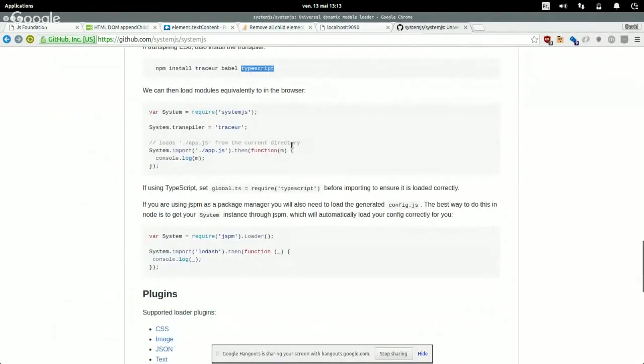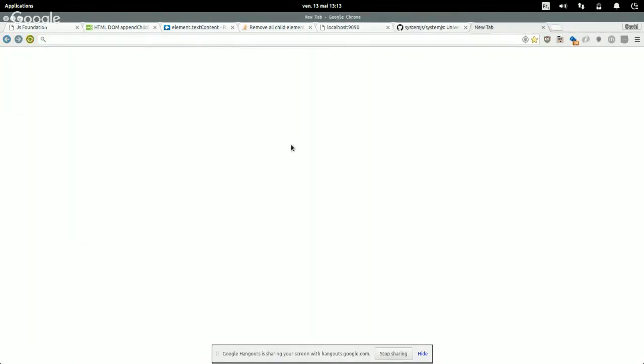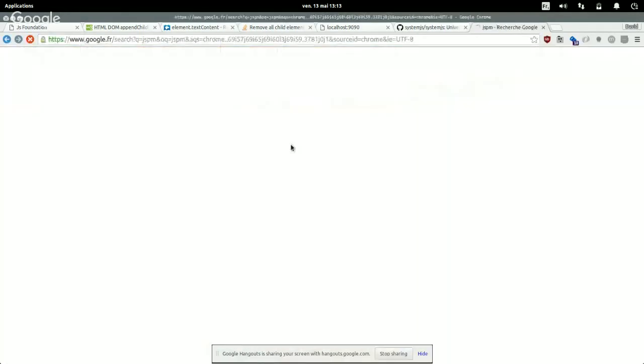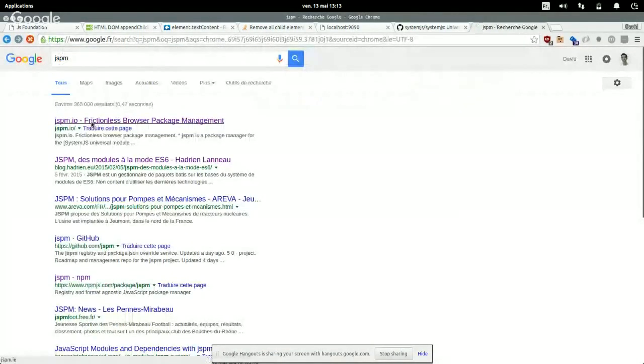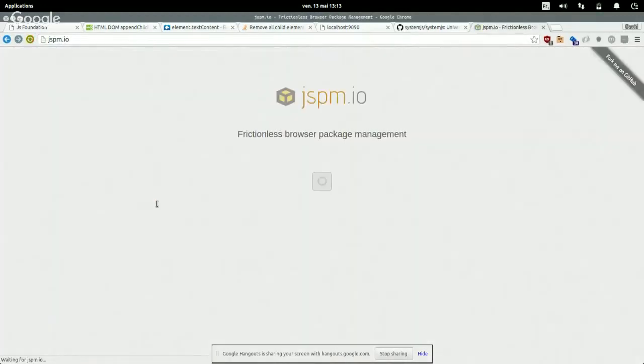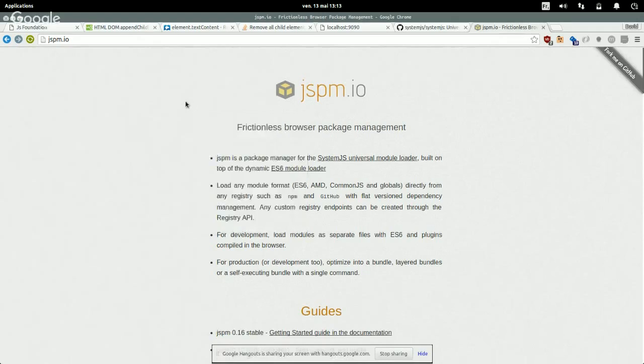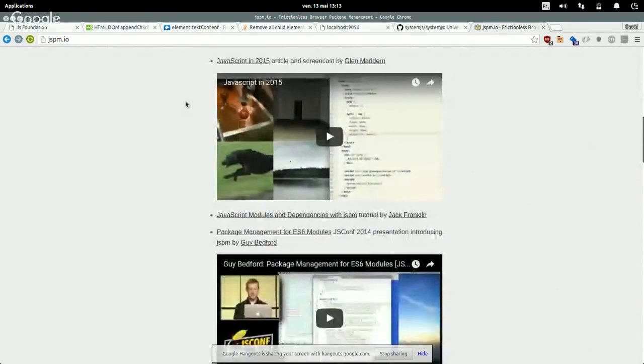So this is how System.js works, and System.js brings its own package manager like NPM, but just for System.js. This is very, very useful. It means that you just have to do jspm install jQuery, and you can do an import jQuery from jQuery. That's all, over. So this is very, very interesting.